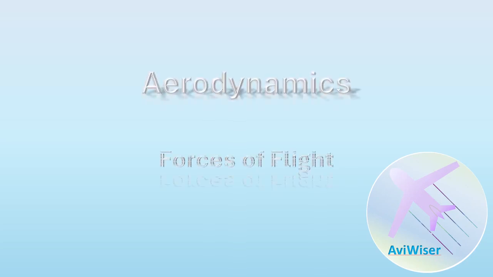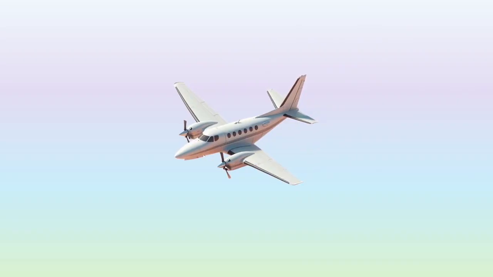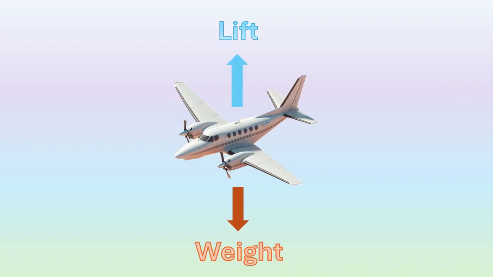Hi, today we'll explore the major forces acting on an airplane. Every object on Earth is affected by gravity. An object's weight, like that of an airplane, is the result of gravity acting on it. Gravity pulls things toward the center of the Earth, making weight a downward force. To lift anything off the ground, there must be a counteracting force strong enough to overcome its weight. This force is called lift, and it is generated by the airplane's wings.